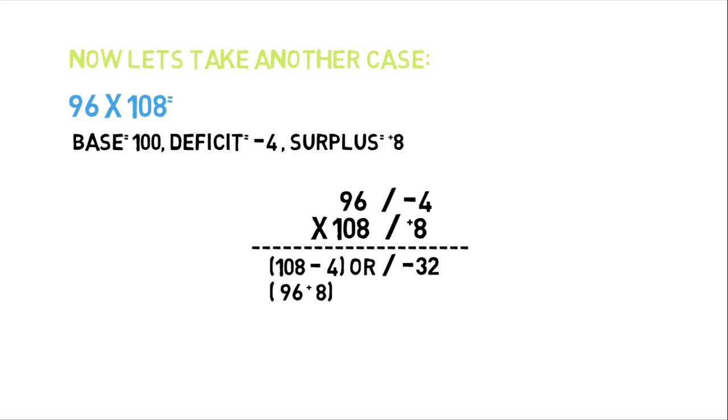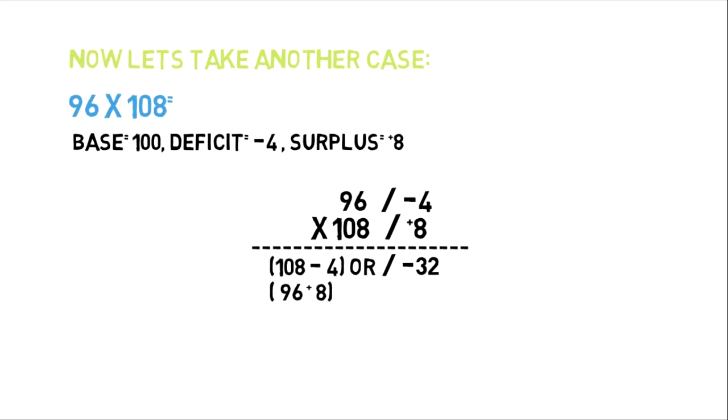But what is the catch? The catch is that on the right hand side we have a negative number, and we can't have a negative number on the right hand side. Thus, as I said, when 1 is transferred from the left hand side to the right hand side, its value is 100, and when 100 is transferred from the right hand side to the left hand side, its value becomes 1.